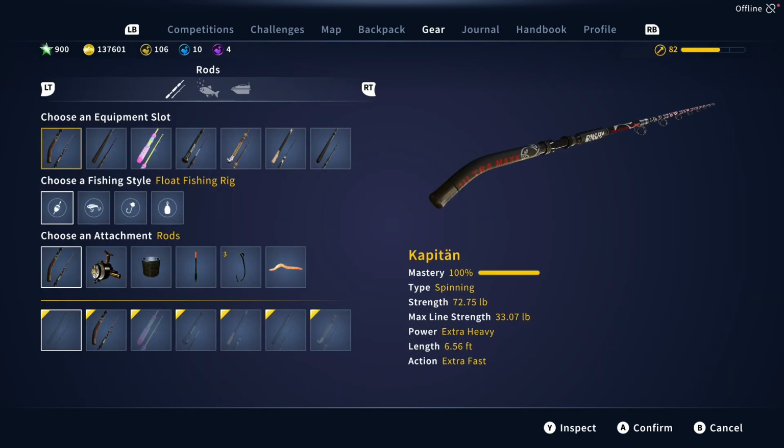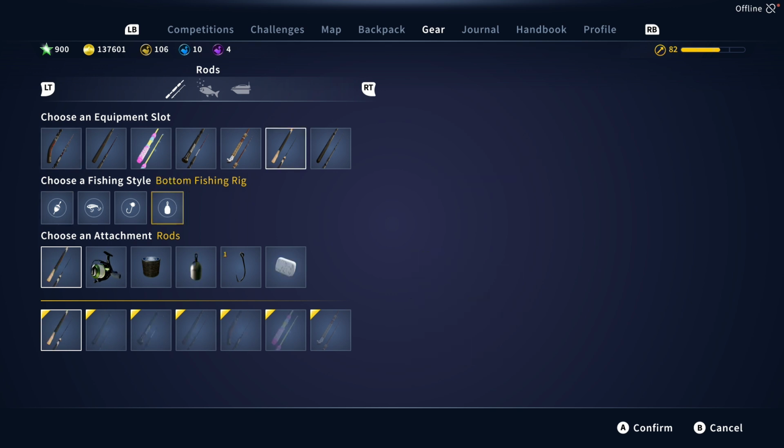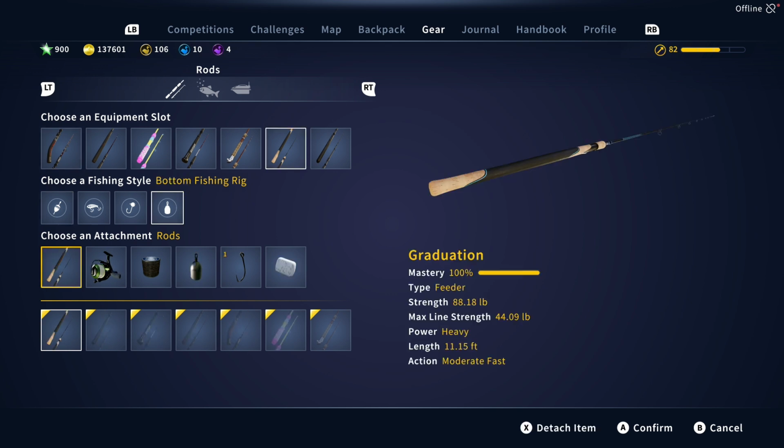So let's look at the gear that we're going to use. As I mentioned, use a bottom fishing rig, and I recommend that you use the best that you have if you're new to Legends. Otherwise, you may try catching them on lighter gear. I have caught Grootslang on 19-pound line with no problem. It was under a 3-minute fight. I suspect 17 will probably work, maybe even 15, but I haven't had a chance to test those yet.